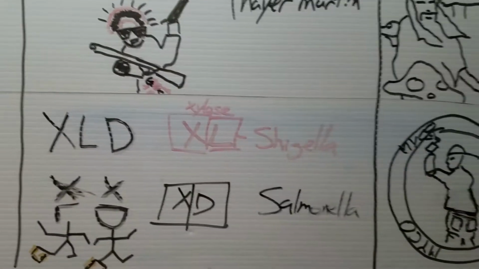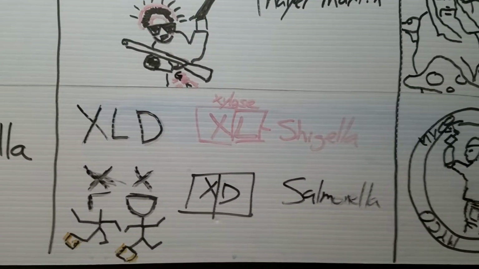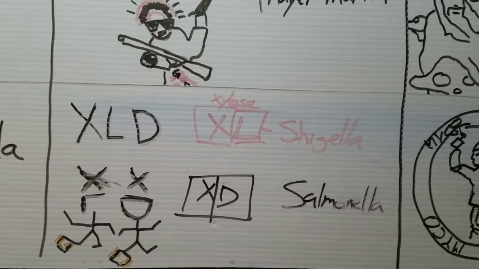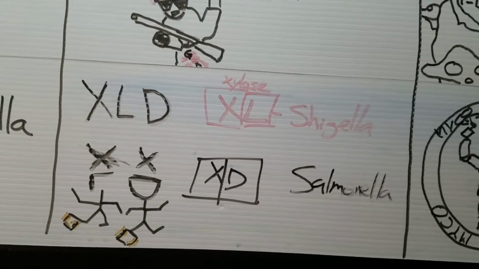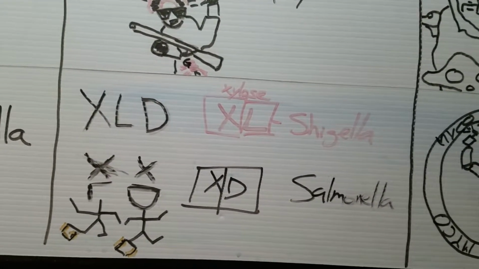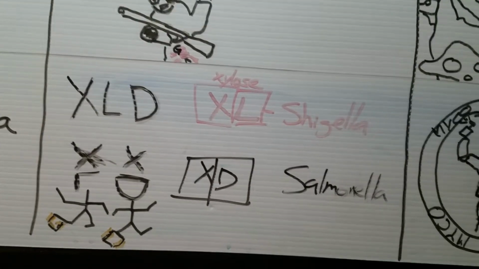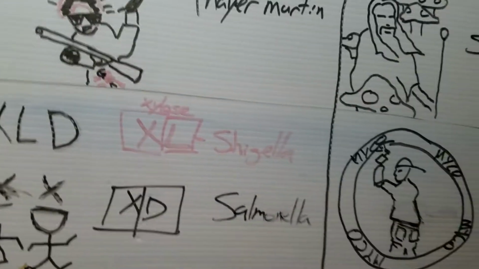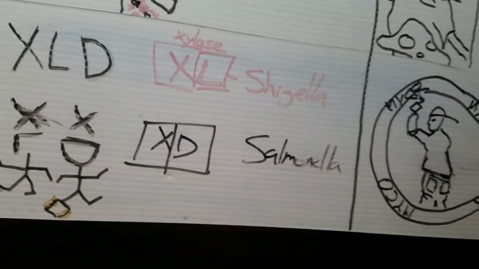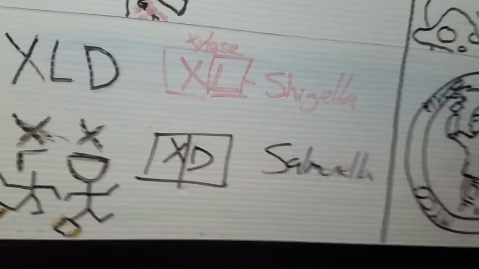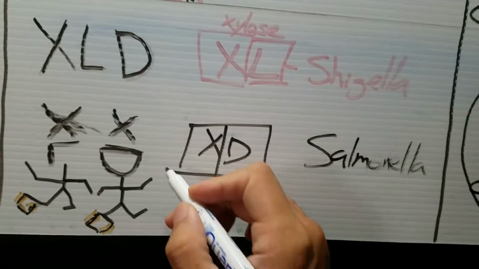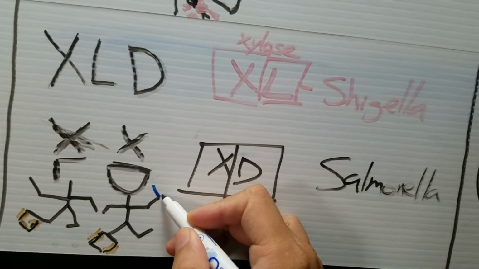XL can be similar to a xylose, and a test for Shigella, and a test for Salmonella. All right? So how can we remember Shigella and Salmonella? Well, we might remember these guys over here. I'm going to draw a Salmonella. We usually associate that with what? With chicken, right? So I'm going to give this guy a chicken wing over here.